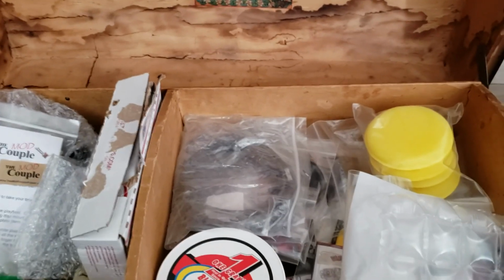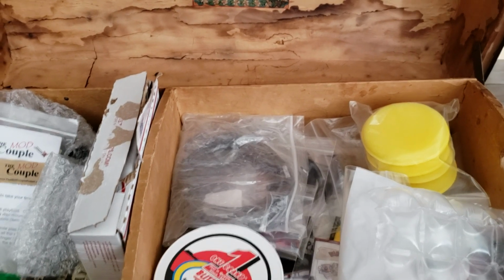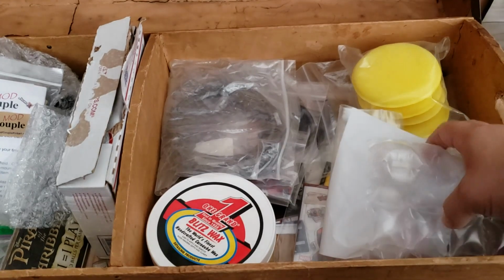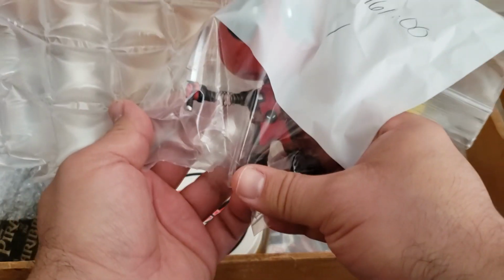Alright, now let's see what we got on the Deadpool side. Yeah, this video is going to be over 10 minutes. In fact, it already is. So, 5 minutes of that was me rambling on. What have we got in here? Oh, this is that Deadpool Toy Bash kit that I purchased that I ended up really not needing to purchase.